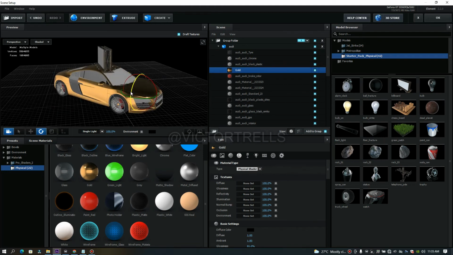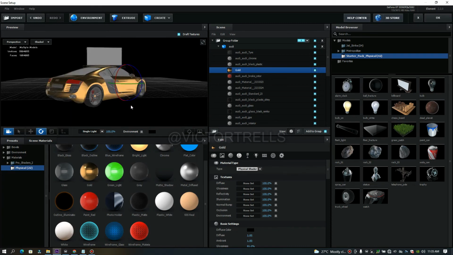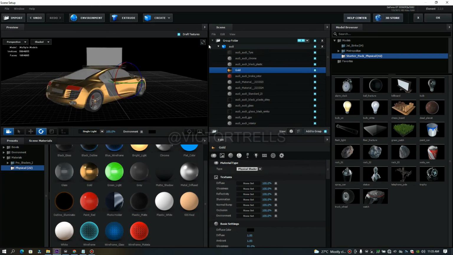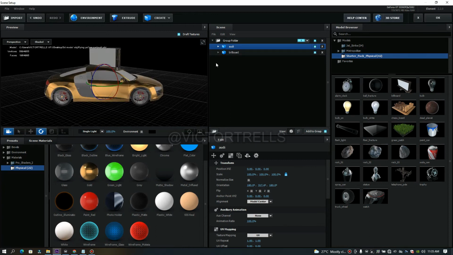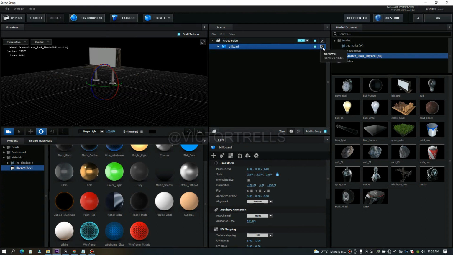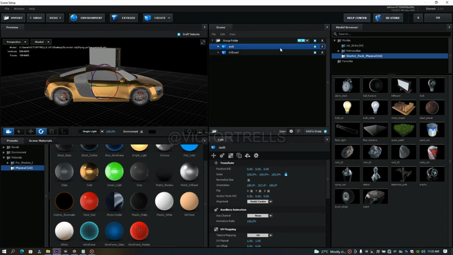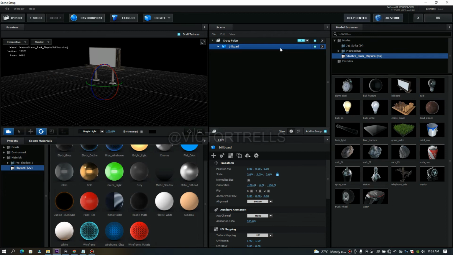So that's basically it for texture. We're going to be talking more about this with time, so I'm just giving you a brush up of how this whole thing works. If I want to delete this audio here, it's like a folder. Inside group 1 we have the audio and so on. If I want to delete this audio now, I can just click and then it's gone. Let me bring it back again. If I want to, I can just press delete on my keyboard and then it's gone. So that's it for that.